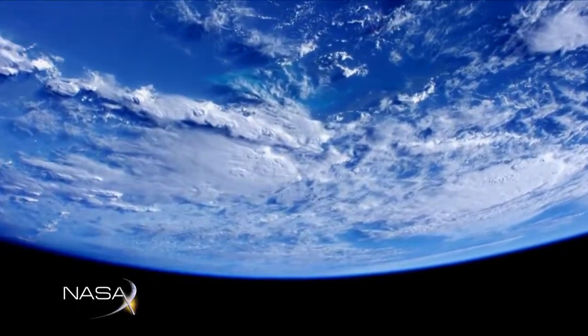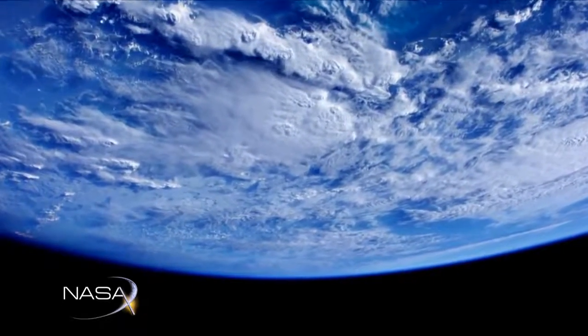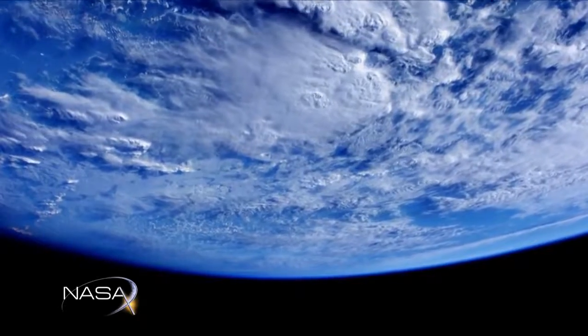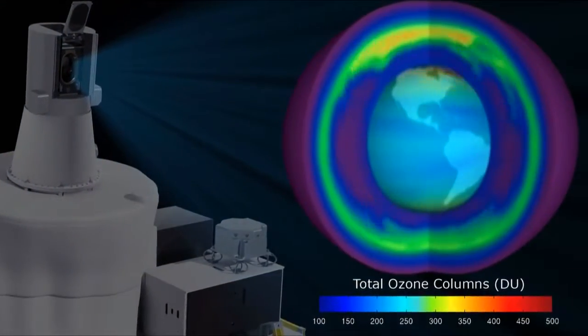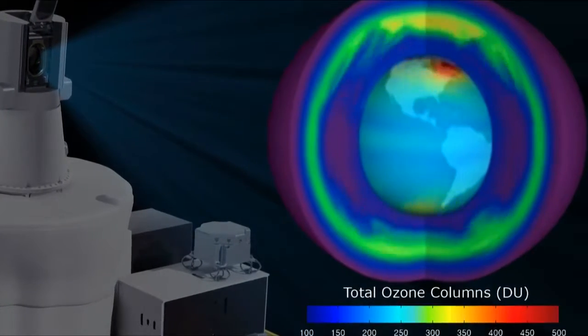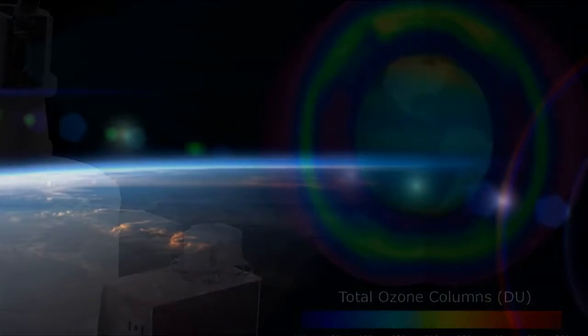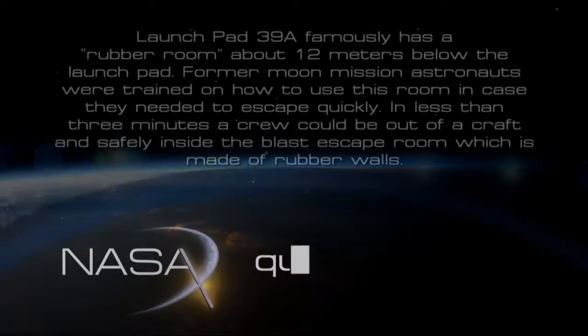Moreover, if there are any new changes to the ozone layer, the data will help the scientific community identify the cause and assess the impact of the changes. Understanding the stratospheric ozone changes is crucial to determine whether the recovery of the ozone layer is progressing as expected since the Montreal Protocol was enacted.